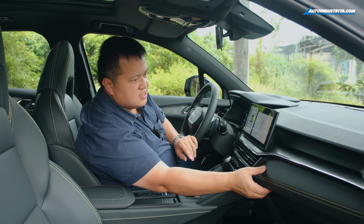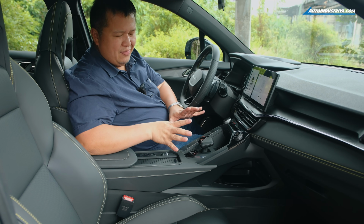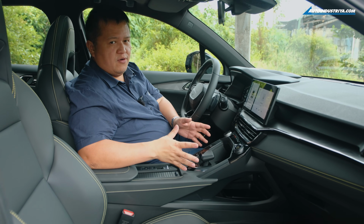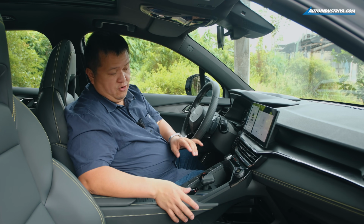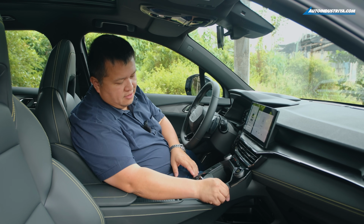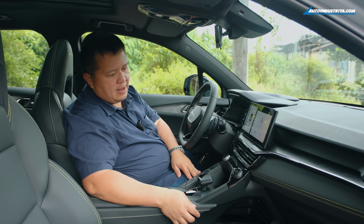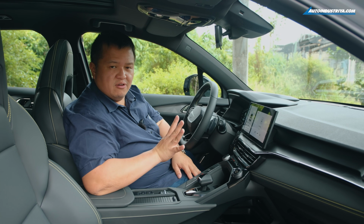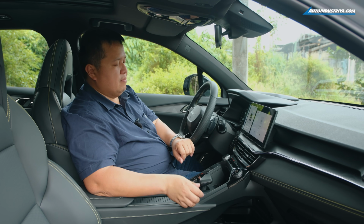you've got soft touch here, soft touch up there, even here soft touch. I mean, anything that they could put soft touch materials on for that quality feel, they did it with the Lynk & Co 06. Of course, nothing they can do with some of the panels, like this one has to be firm, but the way they built it with the tolerances, the panel gaps, nothing looks out of place, which is proper for a vehicle they're marketing as a more premium alternative.